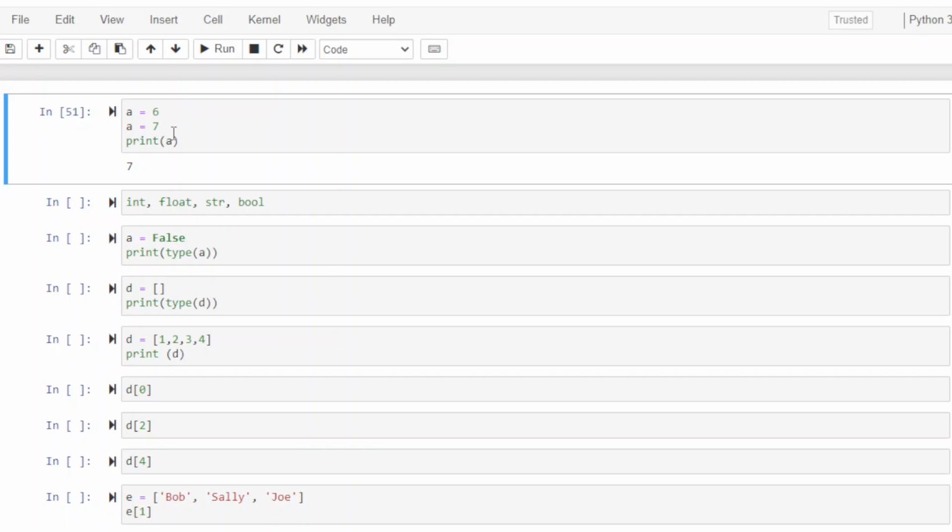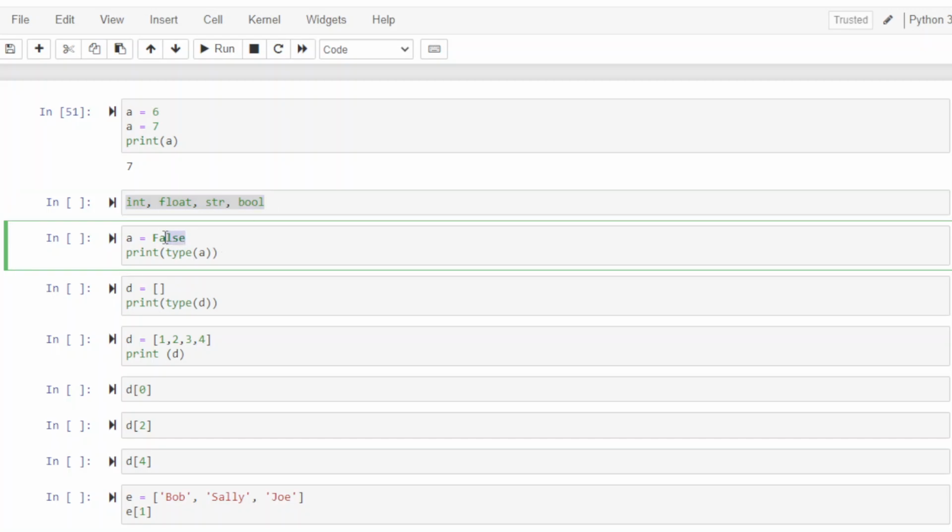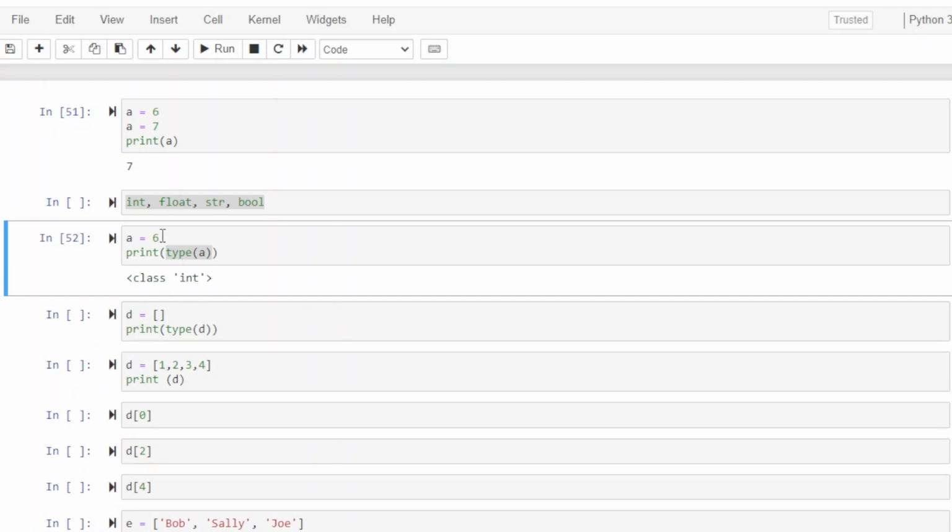I want to take a quick second and discuss the type of values we hold in Python, though. I don't know if I went over this, but there are some basic data types that you're going to find, especially in data science, used a lot. And those would be integer, float, string, and boolean. An integer is a whole number, a number with no decimal point behind it. And you can see I've got this command here, type A. It's going to print out what type of data I've got here. So I do this, it comes back as integer.